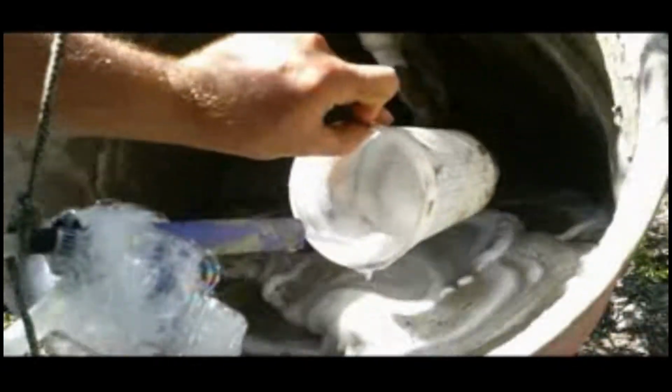I do have to stay here and make sure that the foam looks all right. But I've already done this enough to where I can tell by how the foam is setting up if it's just about the right consistency.